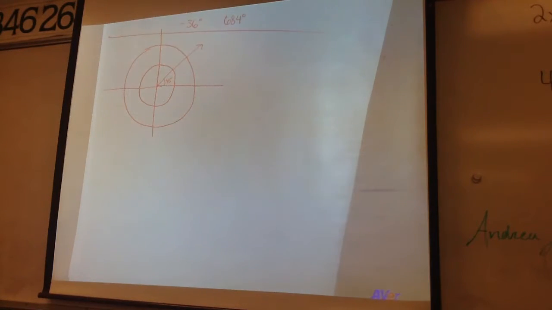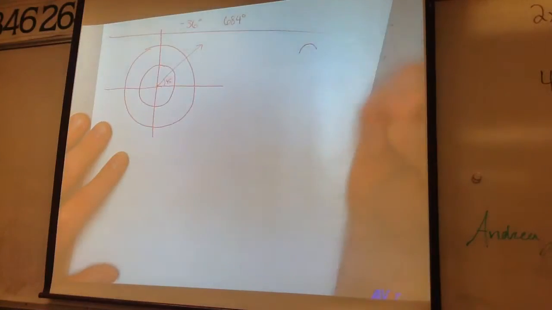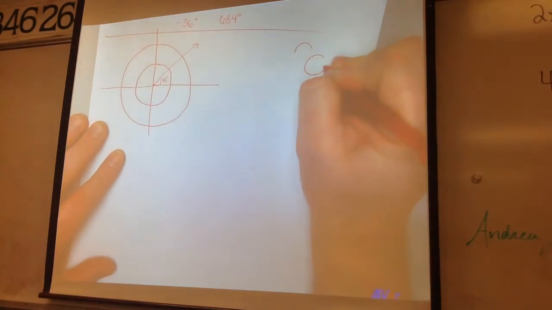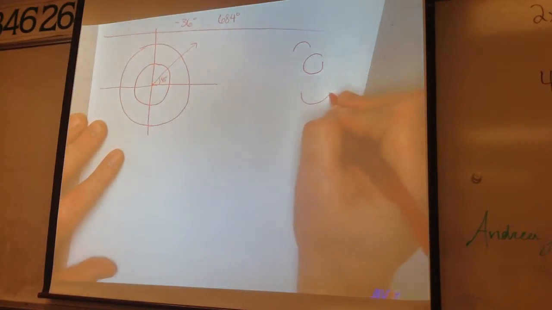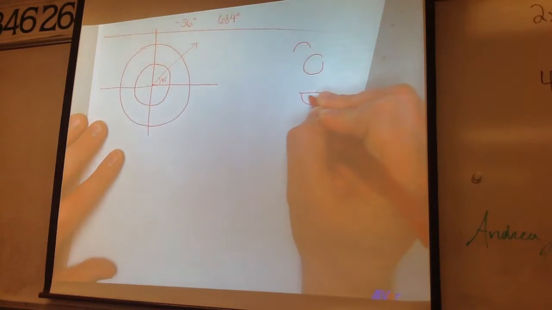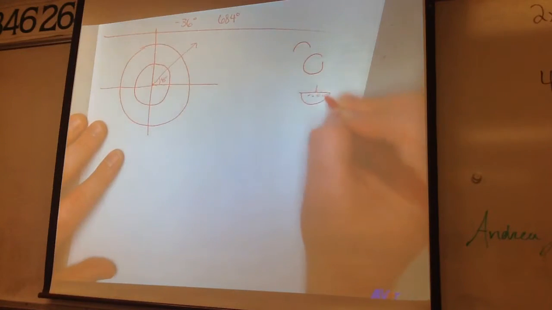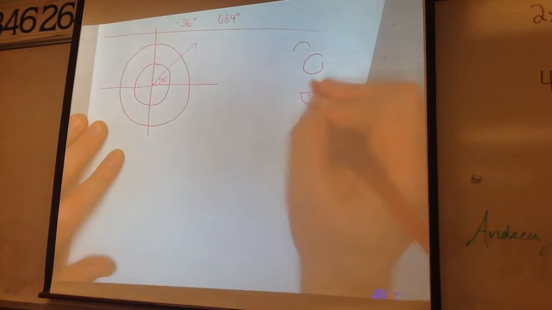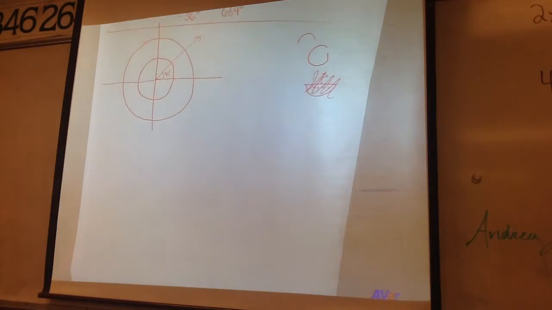Arc length. What do you know about arcs? Arcs, they go like this. It's part of a circle. Yeah. It's part of the circumference of a circle. That's what an arc is. As long as it doesn't touch the other side. Isn't an arc like a boat? No, that's ark. This is arc. Different word. So it's part of a circle.